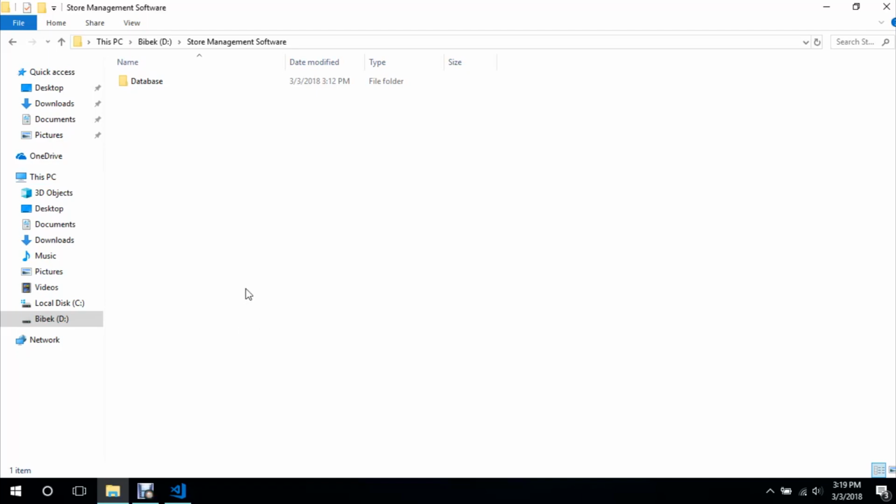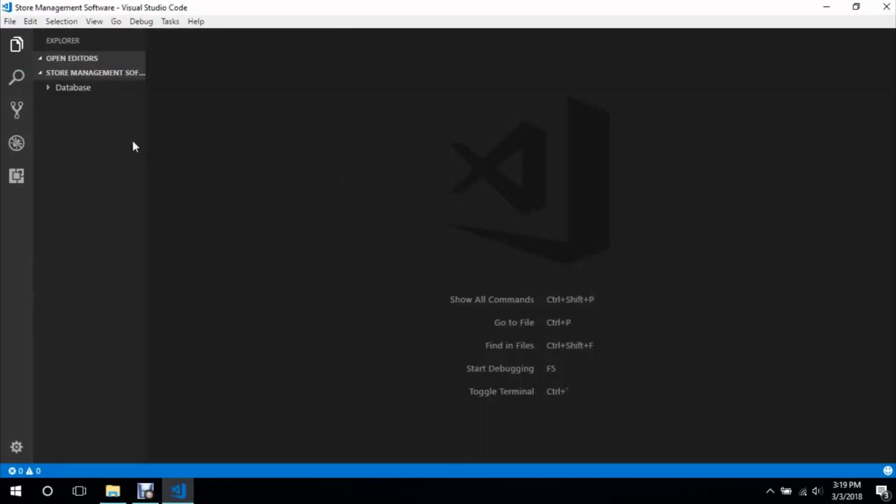And in this part two, we are going to learn how we can add to the database. So we are going to open our text editor. I'm using Visual Studio Code. You can download it for free, and I'm going to put the link for downloading it in the description below.